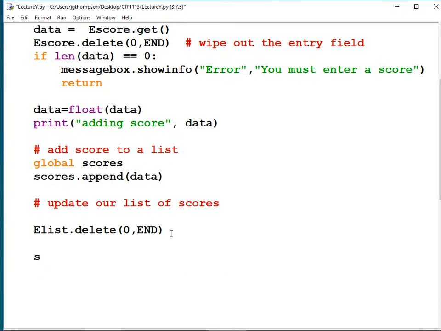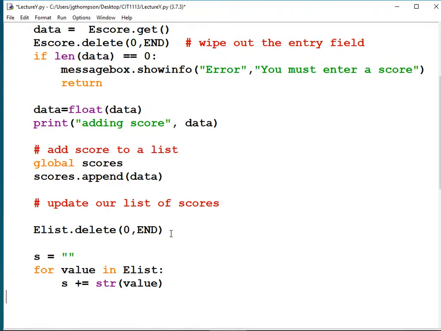S is going to stand for our string that we display. So do you see that? I deleted that line. Delete elist.insert. S is equal to empty string, so double quotes. Don't even bother putting a space between the double quotes. And then for value in elist, colon, we're going to add that value to our string. S plus equals space str value in parentheses. Now we have a good string.